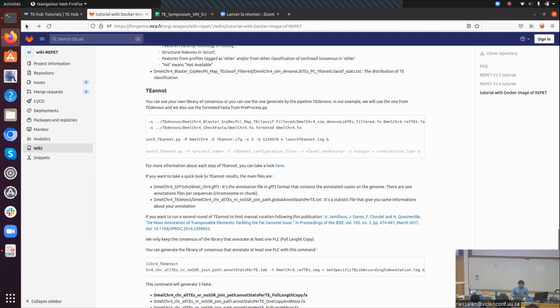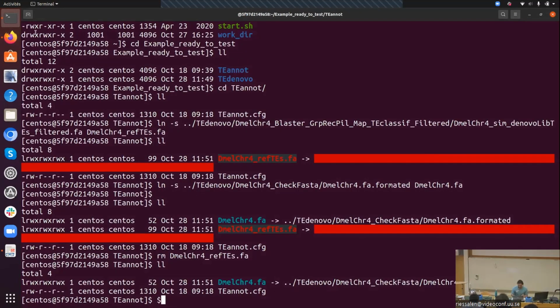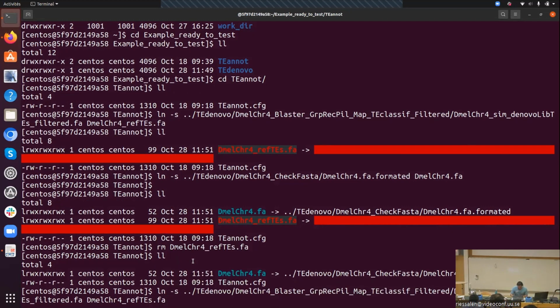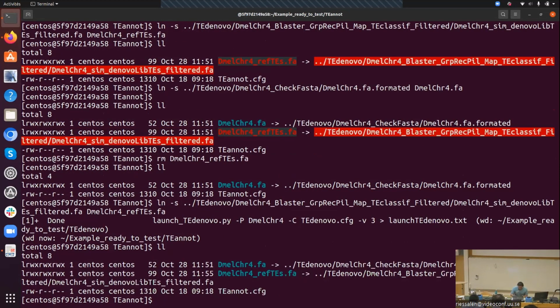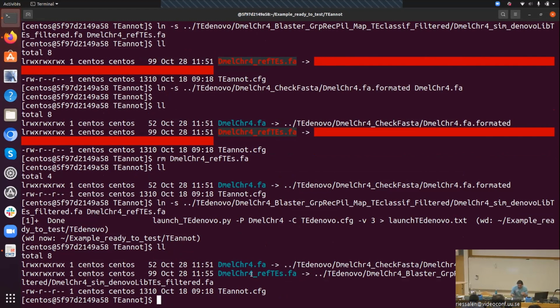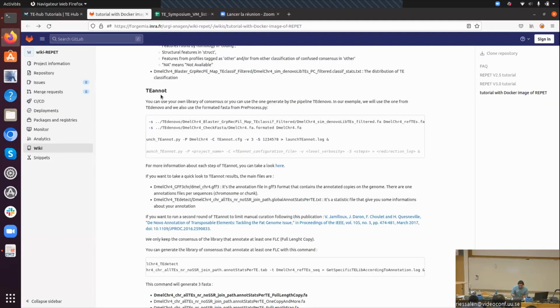So with the 5 minutes I have, we will try to launch TEannot. Now TEdenovo is finished. That's why my symbolic link is working, and that's why I can launch TEannot.